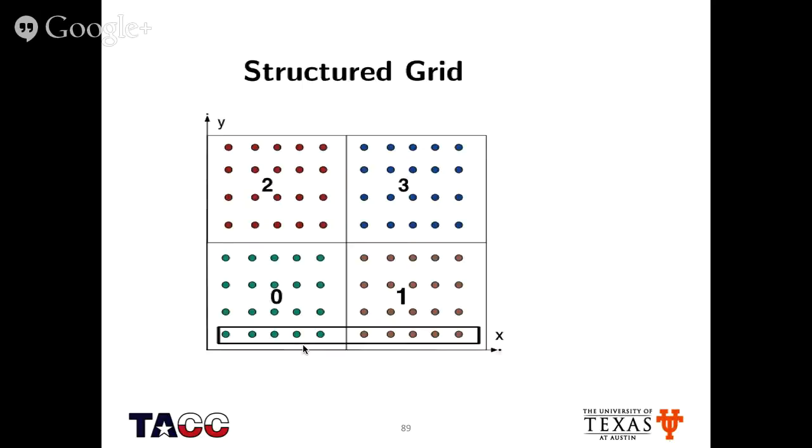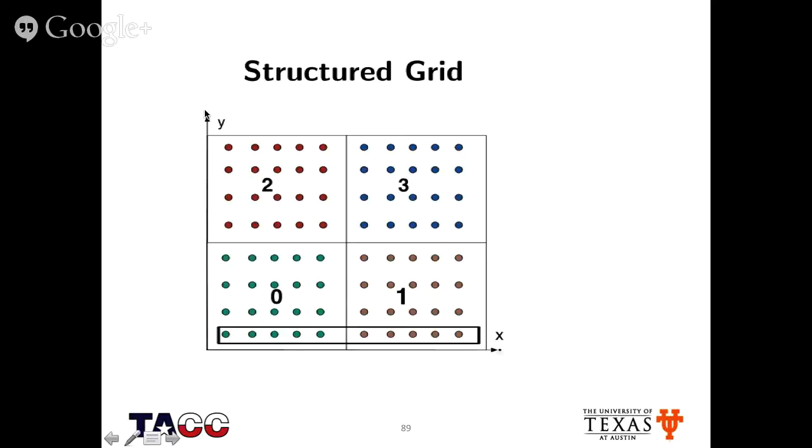So a structured grid. This is just a simple 2D example where I've got four domains, 2 in each direction. And I've counted them off 0, 1, 2, 3. And I've drawn a box going across the very bottom to say, here's the data how I would like it written out. In other words, if I want to write this data out as if one processor wrote it out rather than subdivided, that means the data is going to be collected from, if I write out the first row, I have to collect data from processor 0, processor 1, and keep working my way up. So I'm going to get bits and pieces.